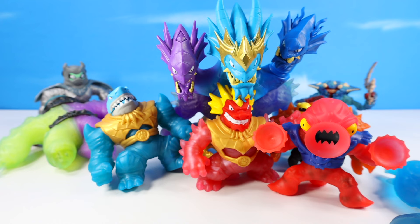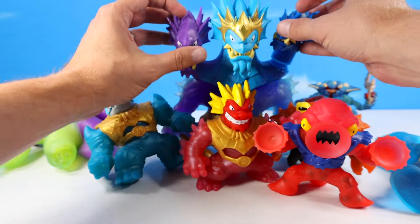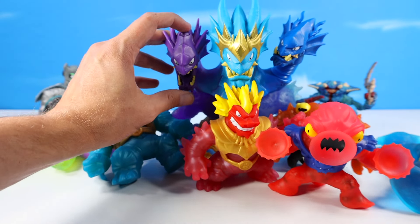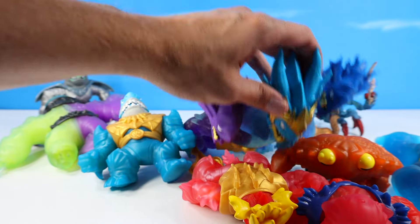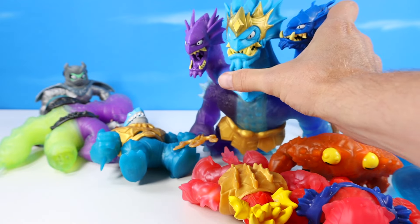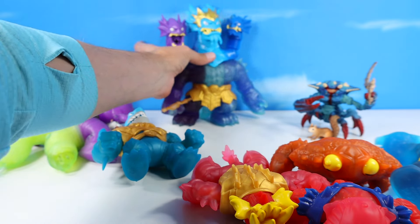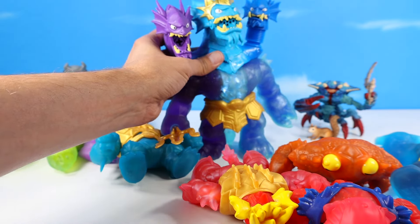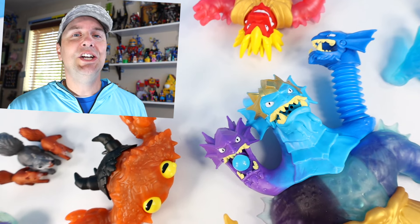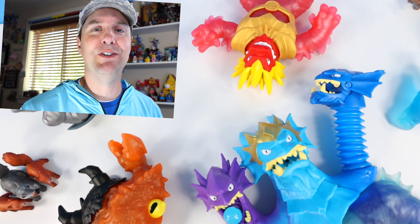Maybe a future upcoming Beast Labs review or a Treasure X review — some sort of Moose review. If I find a Fugu I'm definitely going to pick it up because I'm so close to completing the wave, except for the double packs which I think I will pass. But an absolutely fun interesting time with this collection. Did I ever find his projectile? I thought I did — there it is, there's his projectile. That thing went far, really far. It was like right in my face. Did that hit the camera? Right in our face. Very good on that one. And then of course the extension neck, and one more time with the light up growl feature. King Hydra and Exoshock, plus a few others from Deep Blue.